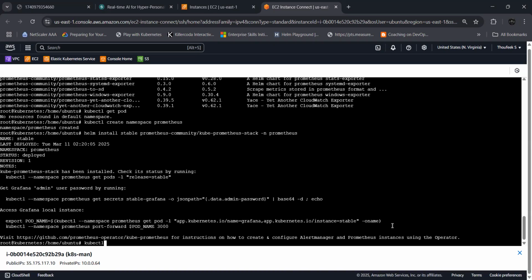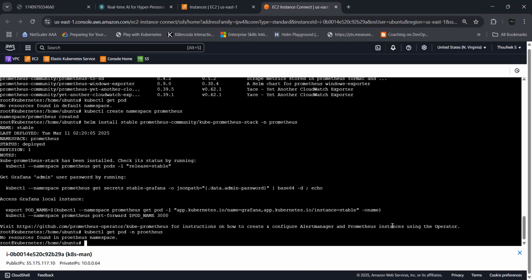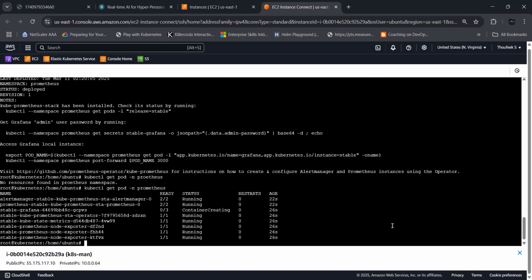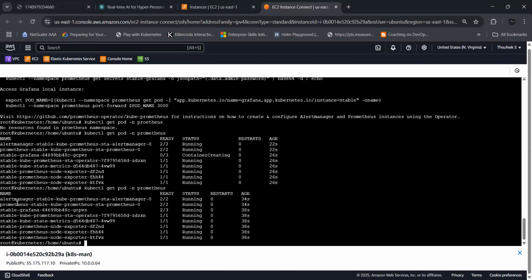Okay, when we're using the Helm package manager, kubectl get pods, namespace Prometheus. See, all these pods were created using the Helm command within a single command. You know how quickly we deploy all the applications, right? Otherwise, we need to create separate YAML for all these pods. Also, you can see there is a service also for the same.